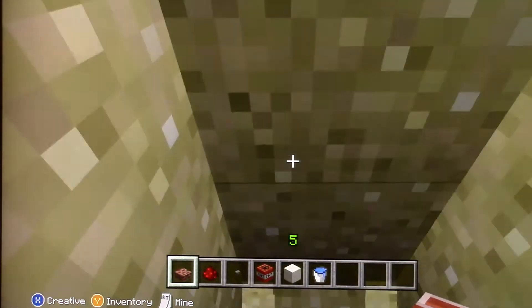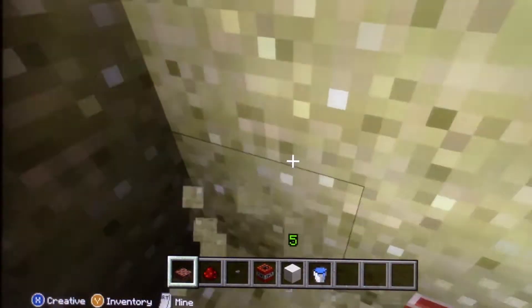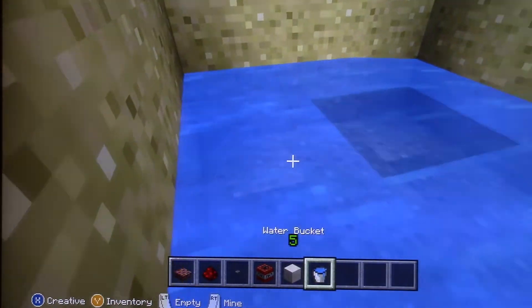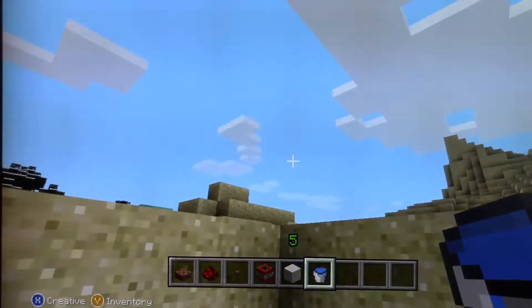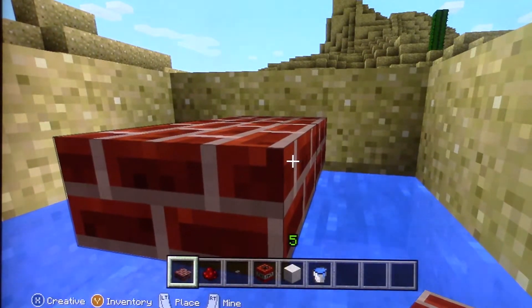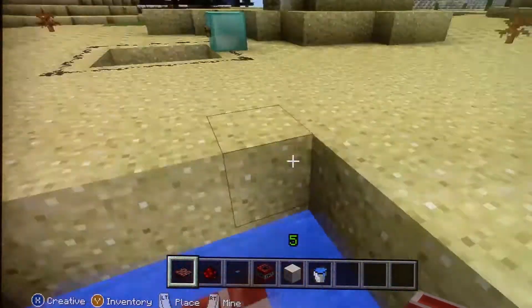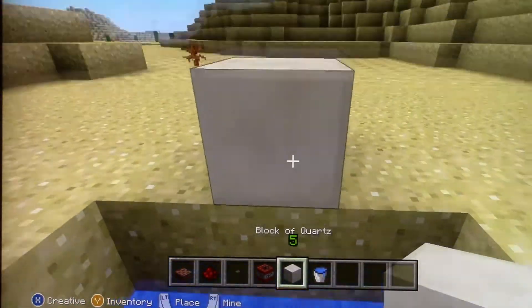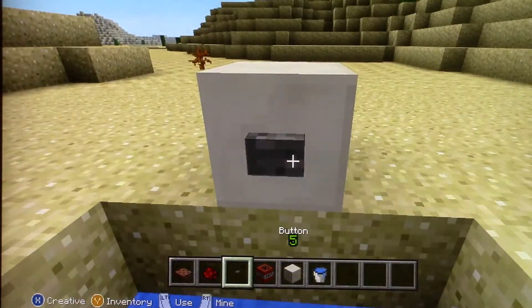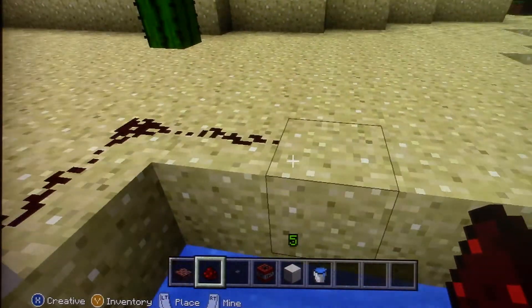Two down, used to be in a three by three. Fill the whole entire bottom with water so it's not flowing one way. Put the half slab right in the middle like it's practically floating on it, and then put the block right there in the middle — not off to the side. Put the button right there so it's facing you, and put the redstone all around it.